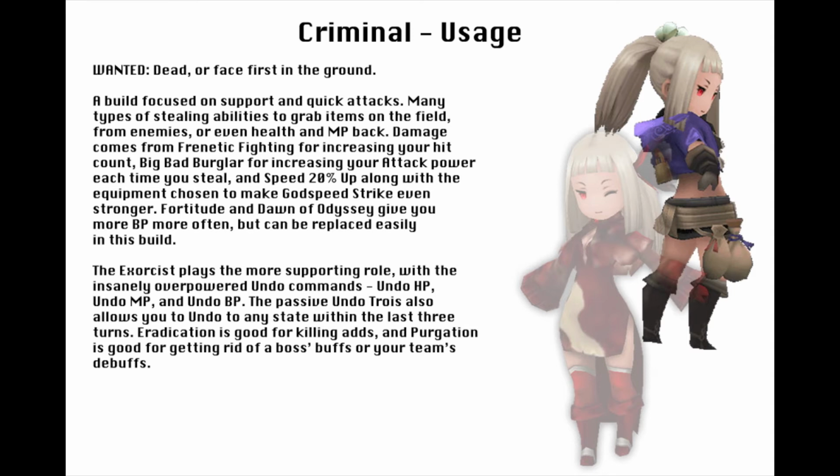Now, of course, we have to talk about damage capability. The way this build gets damage comes from a couple different sources. 3 of the equipped abilities are all focused on damage. Speed 20% up is important for the Godspeed Strike command, along with all the other equipment choices, since it uses speed instead of attack power for its damage, similar to how bows and guns use dexterity instead of strength. Big Bad Burglar is useful for if you're consistently stealing items, because it's going to raise your attack as you steal more and more, and Frenetic Fighting raises your hit count so you can keep hitting for more and more damage.